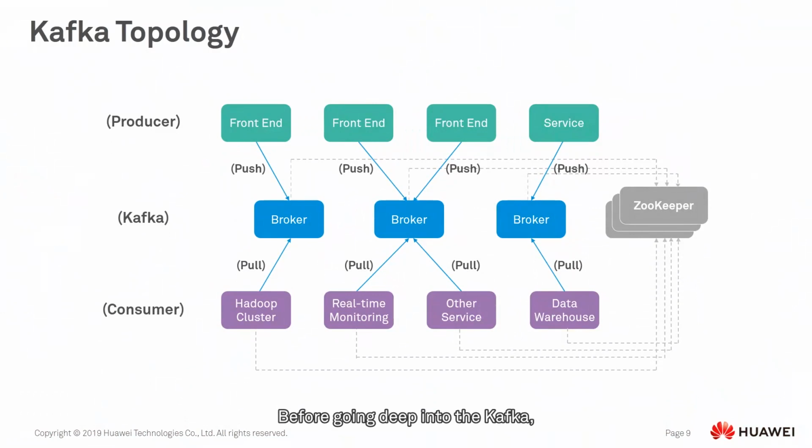Before going deep into Kafka, you must be aware of the main terminologies such as brokers, producers, and consumers. Take a look at this Kafka topology first. A producer publishes messages to a Kafka broker, which could be page views produced by web frontends, log servers, CPUs, or memory. A broker is a service instance in the Kafka cluster. A cluster contains one or more service instances. Kafka supports horizontal scaling, and with a large number of brokers, we can increase the cluster throughput.